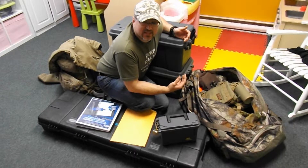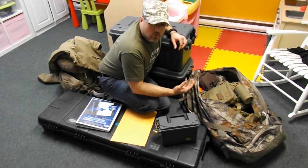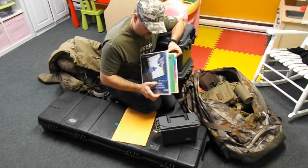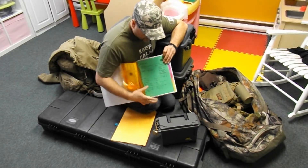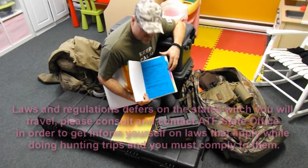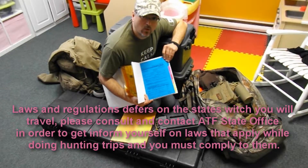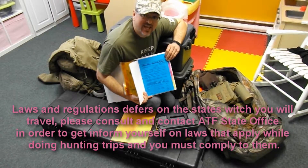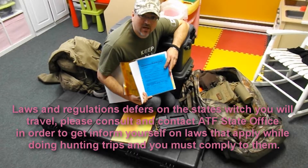When you're crossing the border into the United States, get yourself a book with everything organized. You'll have your hunting tags and your flight information. I also have my Form 6NI — that's the form provided by the ATF indicating your weapons. The 6NI has to be filled out three months ahead of your flight, and you must submit it to ATF. They will approve or deny whether you're allowed.